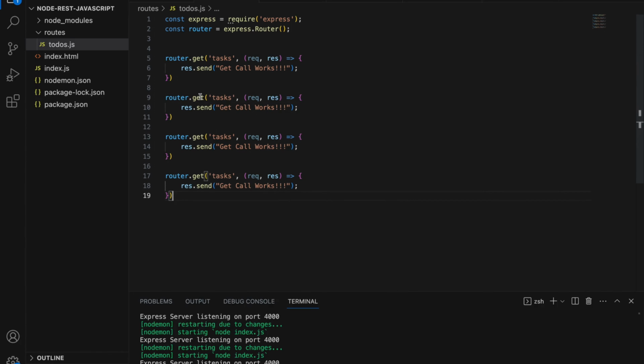We have four routes here: get, post, put, and delete. Put and delete will take the ID as a path variable. Let's add that as well.